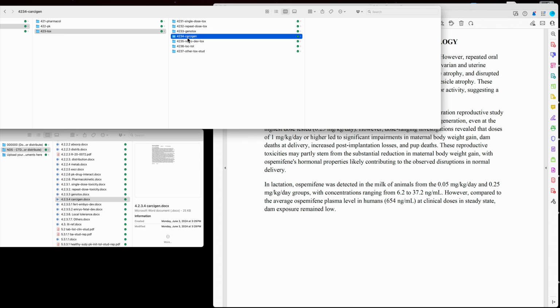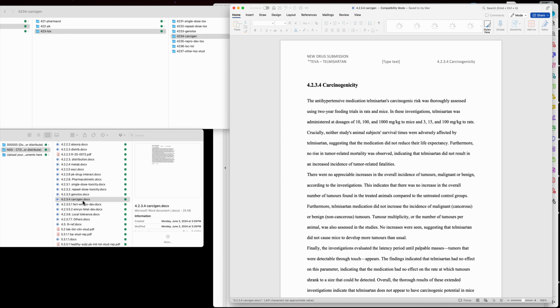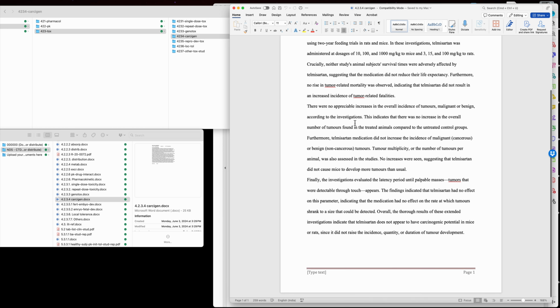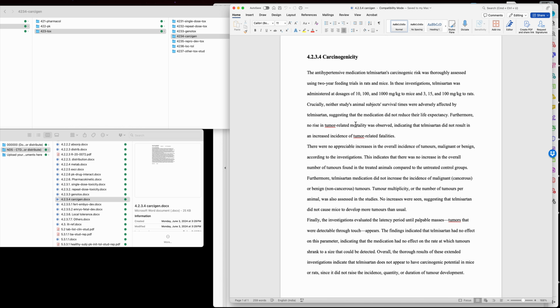So module 4, submodule 2.3.4, where we will have the information about the carcinogenicity. Perfect. So we put the doses as well, and we are going to write about the results of the studies that have been done in different animal models.